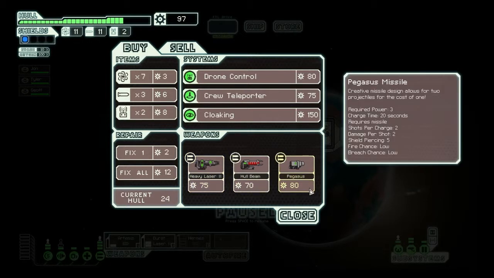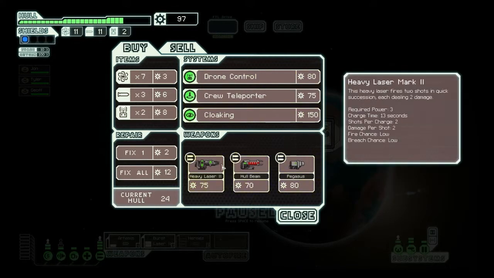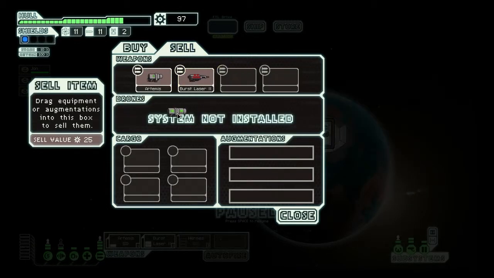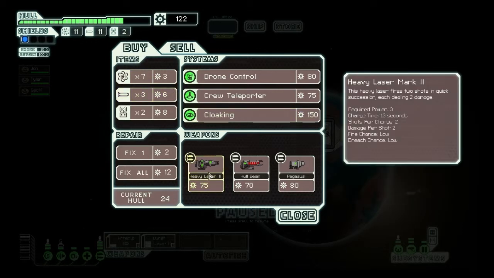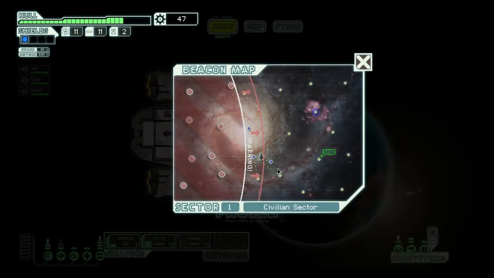Heavy laser, hull beam weapon, or Pegasus missile. That's what I just had. So, what does this do? Fires 2 shots in quick succession, each dealing 2 damage, and it only requires 2 power. So what I'm going to do is I'm going to sell this Hermes missile that I just got. It's pretty much like free scrap. Got 25 scrap for that. So what I think I'm going to do is I'm going to buy this heavy laser. This is a lot of scrap for right now, but it's going to be worth it, I think, later on when I have a few more power. Right now I can't use it, unfortunately, but I will be able to use it a little later.